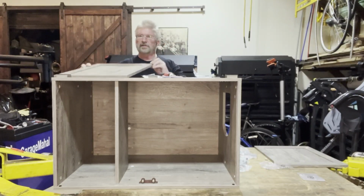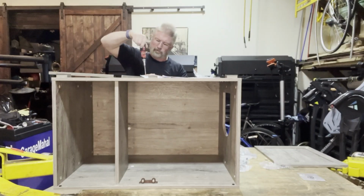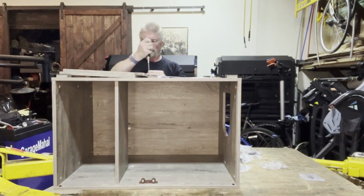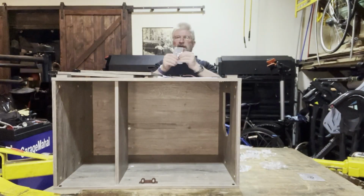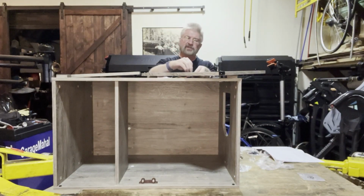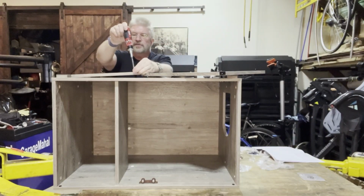So basically they are going to sit on the door kind of like this. I'll give you a close-up view, but it kind of makes common sense when you look at it. Okay, so the hinges are set on that one. And then you look in letter E, which is basically going to be the magnetic stay part of these doors. So let's put them in. And you'll see the pre-drilled corners for them.